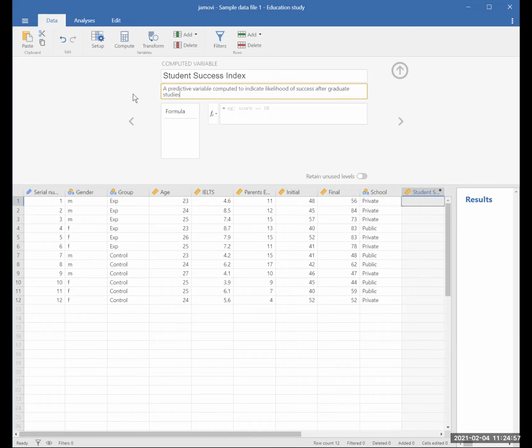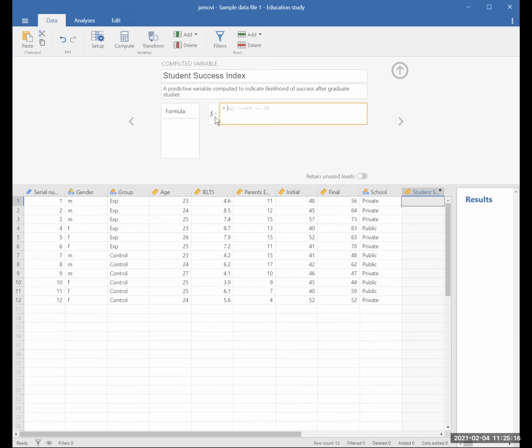You can even add some notes here. It expands. So we need to add a formula for how this will be computed. And I'm going to compute it based on, say, two variables, the mean of the IELTS score and, say, the final score.